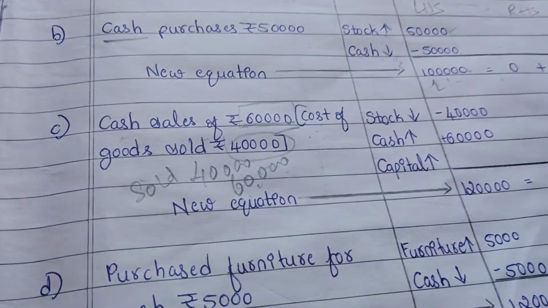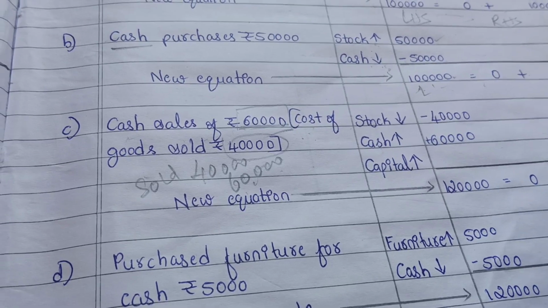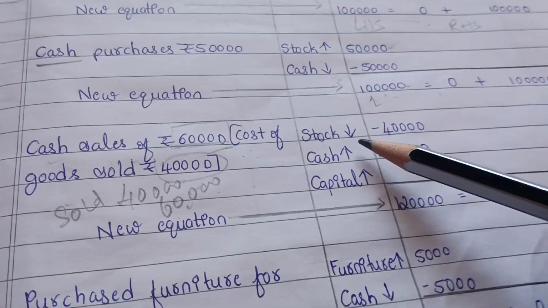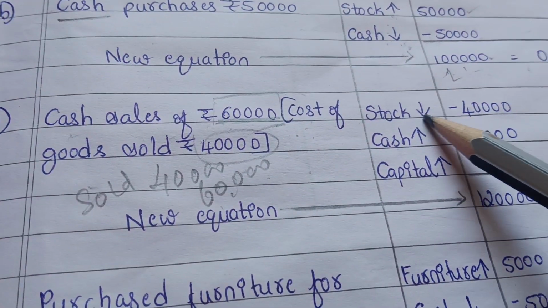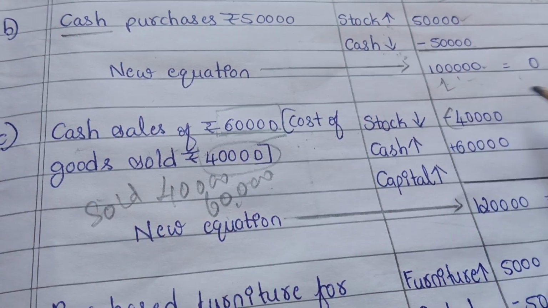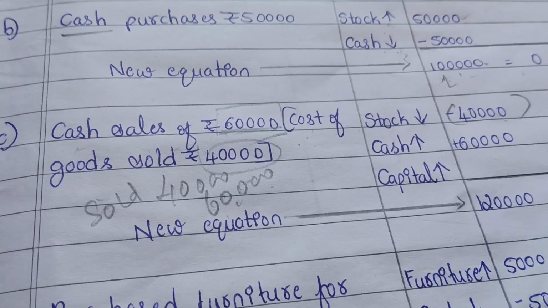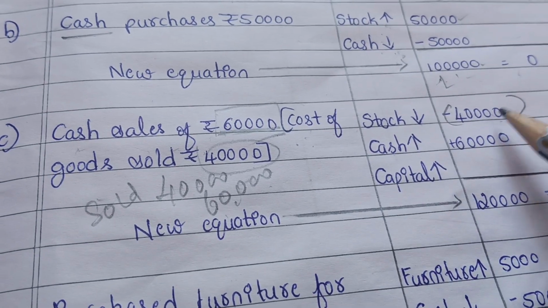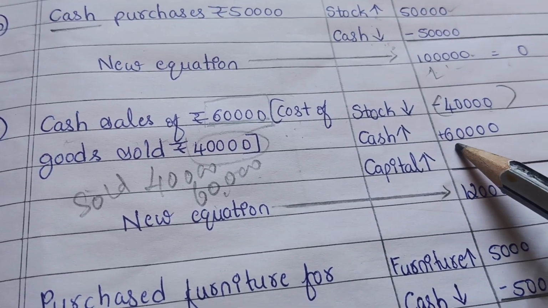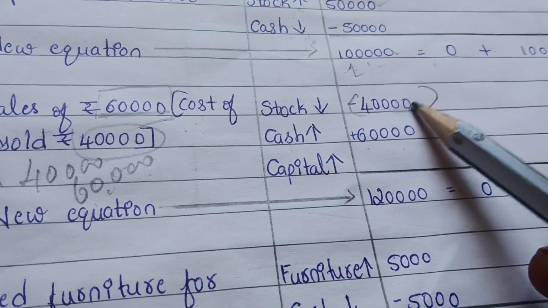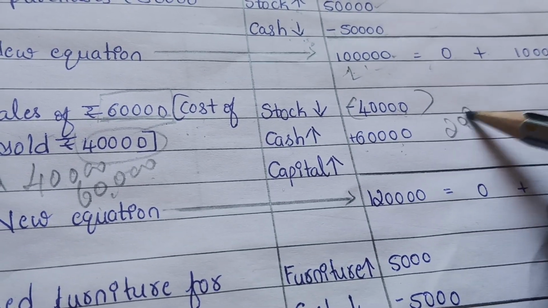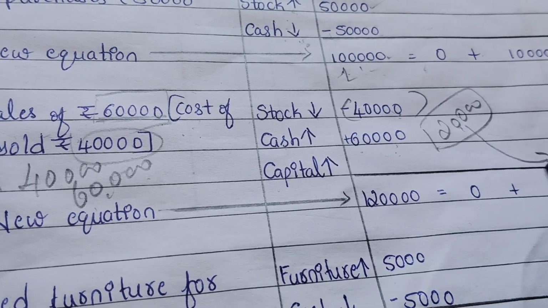Any increase in amount will affect the capital also. In this transaction there are three things which are affected. First, they are selling the goods, so stock will decrease. What is the cost of the goods? 40,000. So write it in brackets, or you can write it as minus 40,000. It is left to you. For selling the goods worth rupees 40,000, the firm is earning 60,000. So how much cash are they getting? 60,000. You can find out the difference here: 60,000 minus 40,000, there is 20,000 rupees profit, which leads to an increase in capital also.